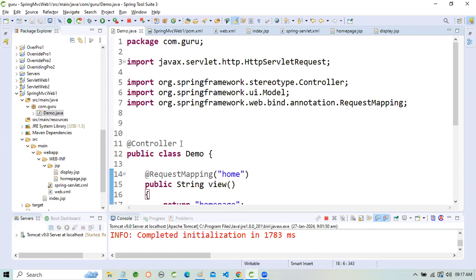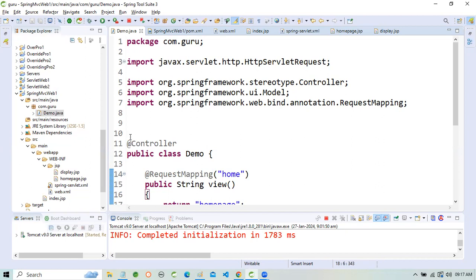Do we need to update the Servlet API if we are using the Spring framework?